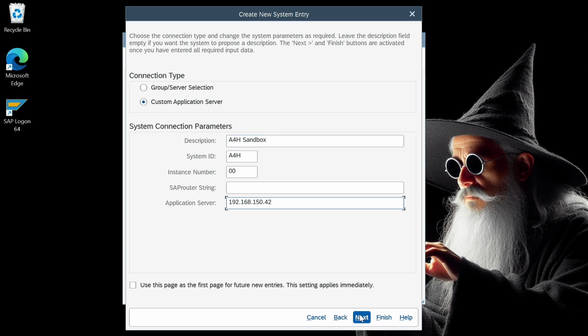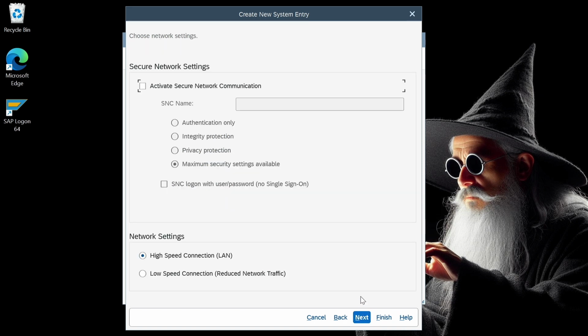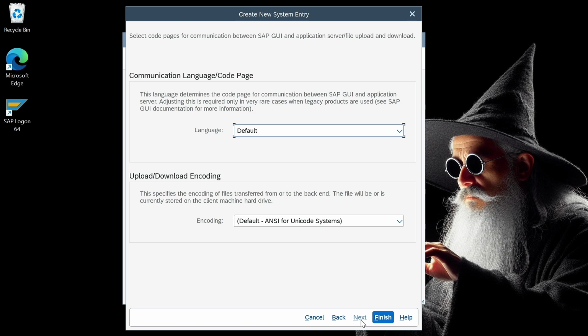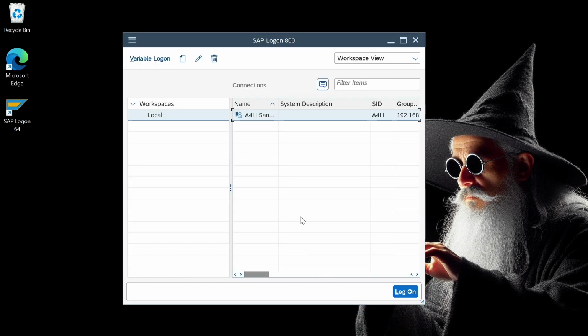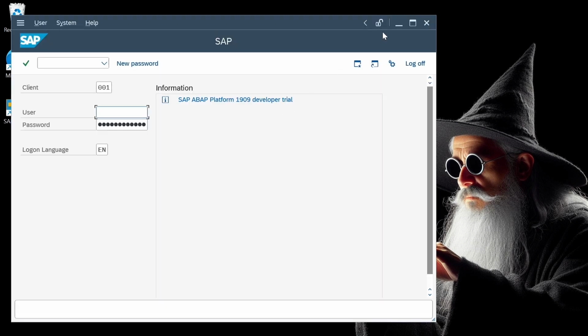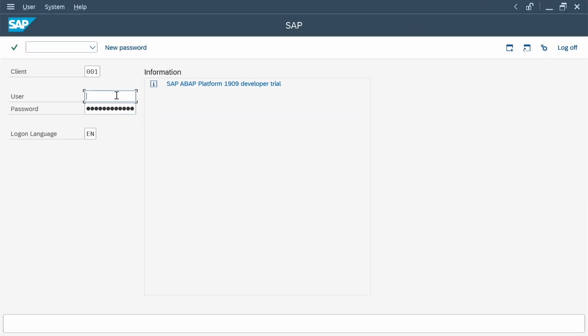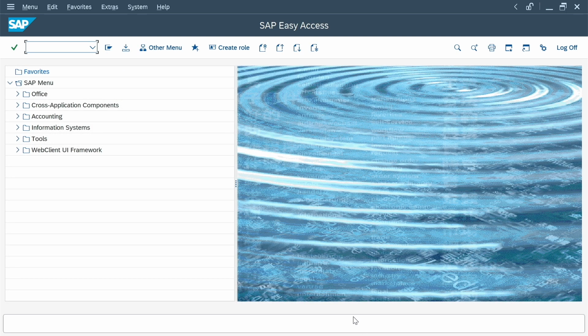The next tab is a bit more interesting, and you may not have paid attention to it before. As you can see, secure network communication is disabled, which means that the connection will not be encrypted. We can't enable it yet because the server doesn't support encryption, and this is what we will try to implement. I log into the system in a completely standard way using my credentials. By the way, you may note that the lock in the upper right corner is open, so the encryption is not active. I was able to log into the system without any problems.